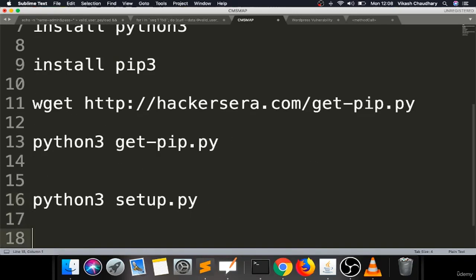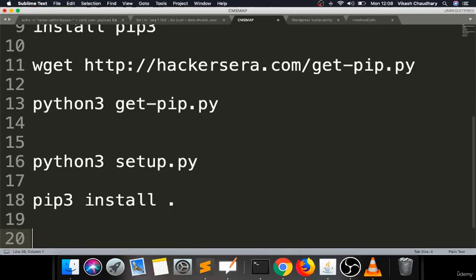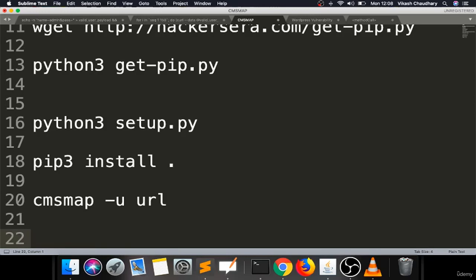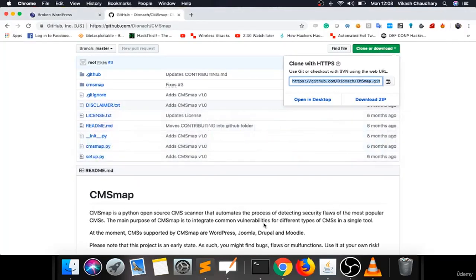After that you use pip3 space install space dot, okay, then you can use the command cmsmap space -u, and then there you can give the URL of any WordPress site. Then wait, because this will take time, because it is going to update, so this may take up to 1 hour, okay. So let's try this now.